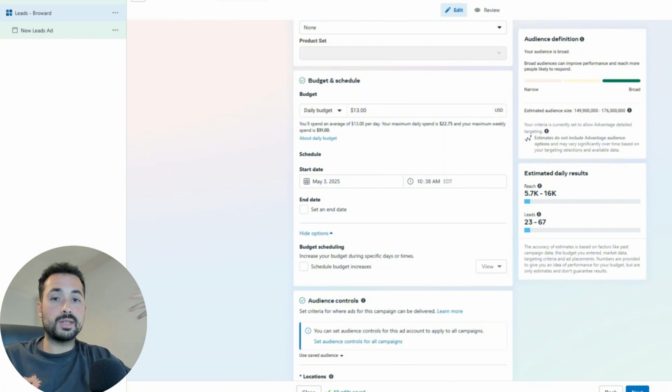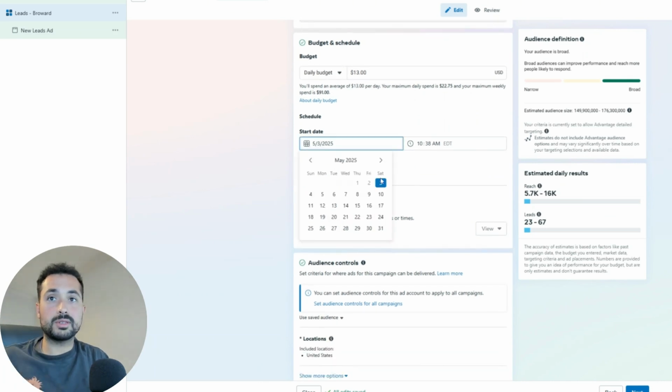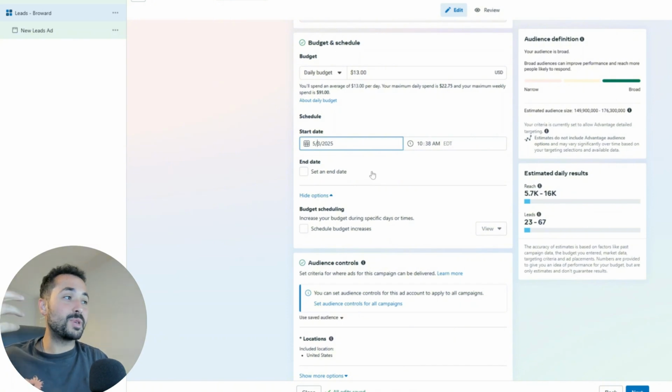So the company that is willing to bid more is going to be pushed more than the other company. A lot of companies will just start out at $10. You could do 11, you could do 13 or 10.88, and Facebook or Meta is going to be like, oh, these people are spending more, let's push them out a bit more, and you'll beat out other people.